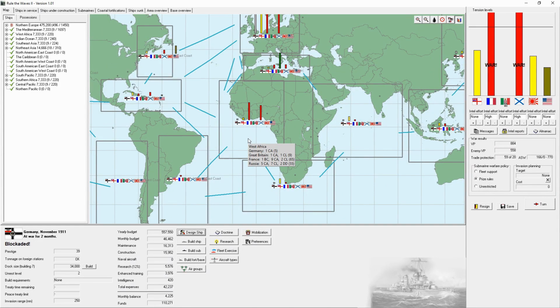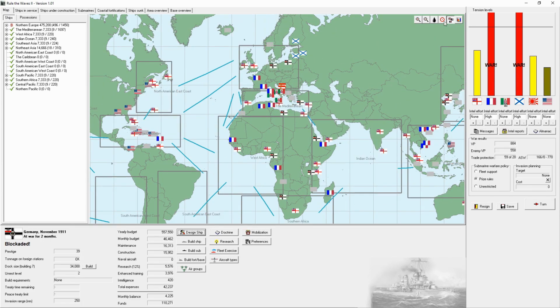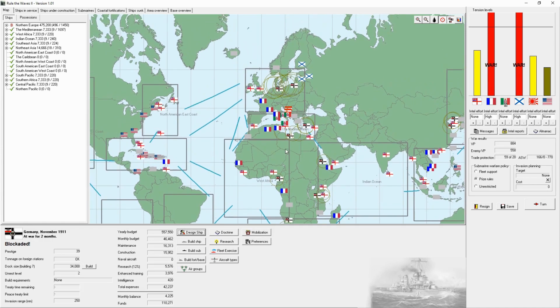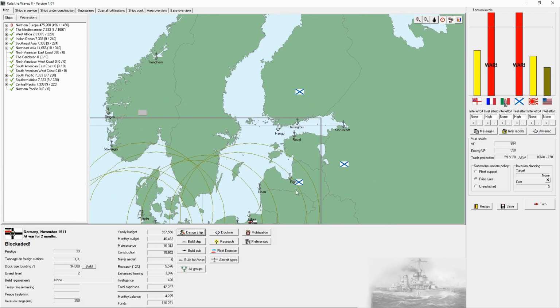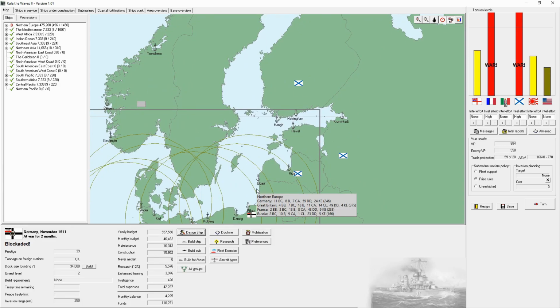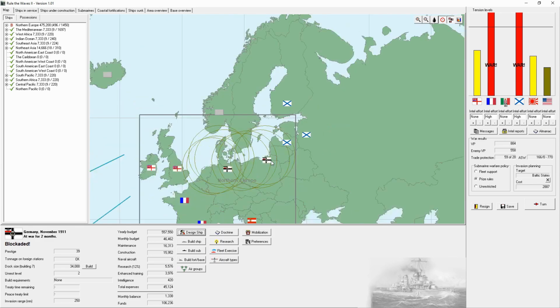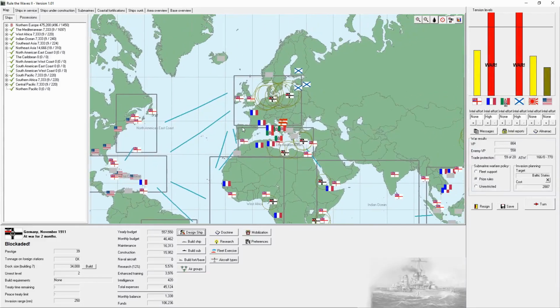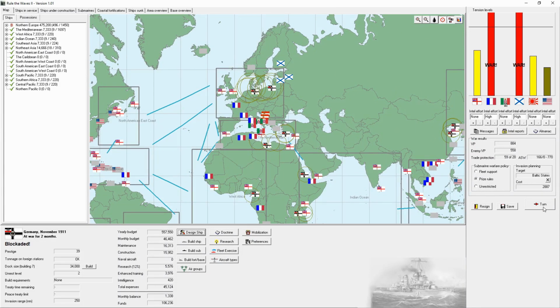Looks like Russia and France are moving out, and we haven't set a target yet. Tunisia or Riga. Kind of like Riga. We'll do Riga for now. We can get ashore there, that'll be great.